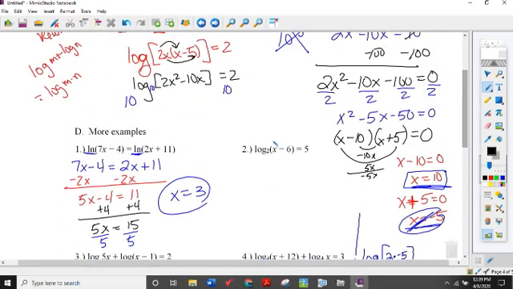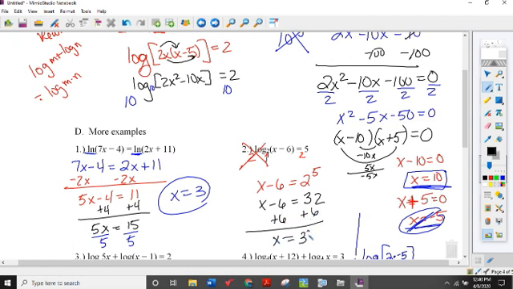All right, going back to number 2 here. This is base 2. There are a couple of ways to do this, but I'm going to stick with what your book does, and then I'll show you another way at the bottom of the screen. This is base 2, so I'm going to raise both sides to the power of 2. Those will cancel, so I have x minus 6 equal to 2 to the 5th. 2 to the 5th is 25. I'm sorry, it's not 25. 2 to the 5th is 32. And then I'm going to add 6 to both sides, and I get x equal to 38.